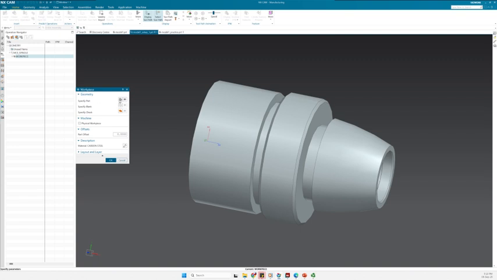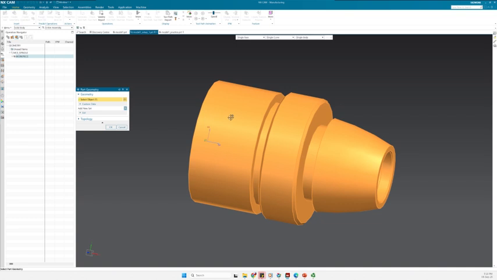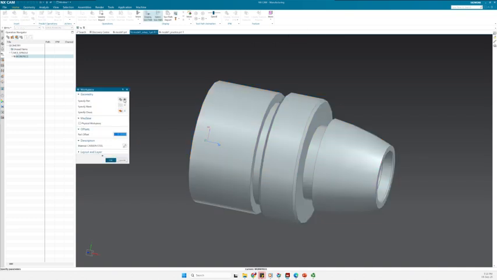But in this case, it's rather simple. I just click the part itself. This is my part. I have already defined that. So I can see that now there is an eye here. I can click display and I make sure that it is already defined and it is correct. Now I specify the blank. For those of you who defined the blank already in the assembly or in the CAD file, you just need to go and click the cylinder. But in this case, I need to create the blank.